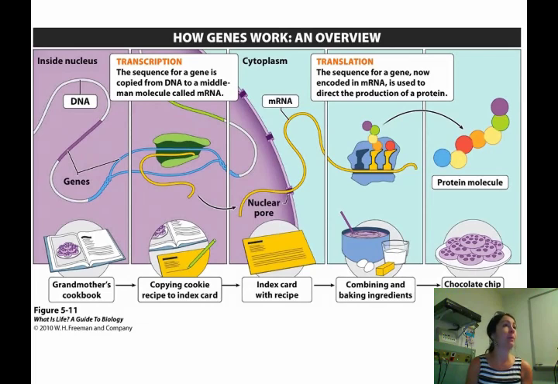One of the things that I want to point out to you as you're learning about this process is to think about what the words mean. Thinking about transcription and translation, I know I always have a problem thinking, well, which one comes first if you're trying to remember it on a test? Which one comes first, the transcription or the translation? So let's think about this if we were translating something from a foreign language. Imagine if I heard somebody singing a song in Spanish. The first thing that I would want to do is get the lyrics to the song.